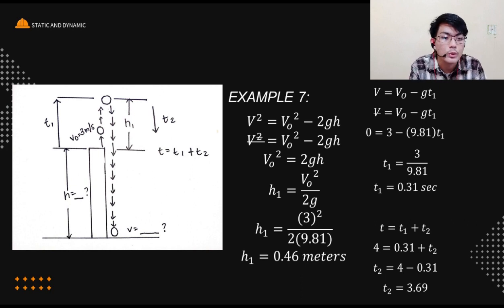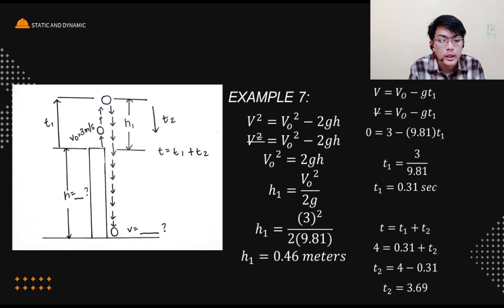And then our h total leads us to ht equals h plus height 1, or the height at which we throw the ball upwards. So that would lead us to h equals ht minus h1, since we are looking for our h, and we just simply transpose our h1 to the left side. So our h would equal 66.79, which is what we just computed, minus the height we computed earlier, or our height 1, which is 0.46, leaving us with the total height being equal to 66.33 meters.